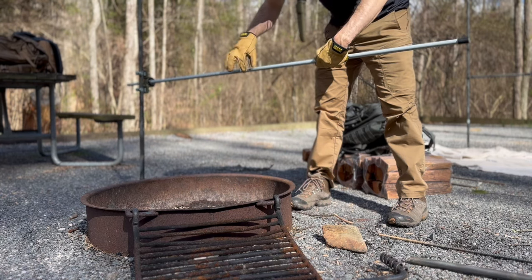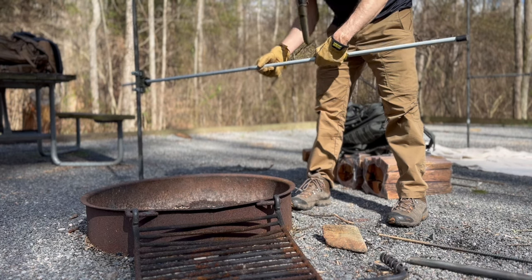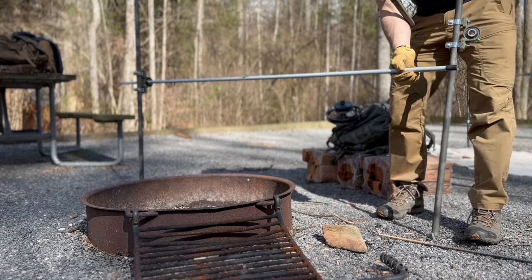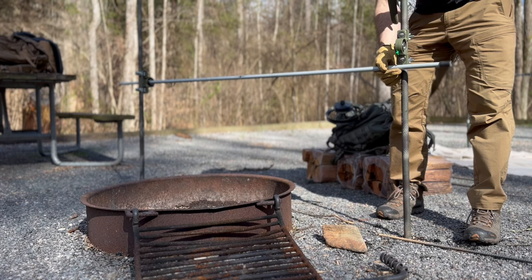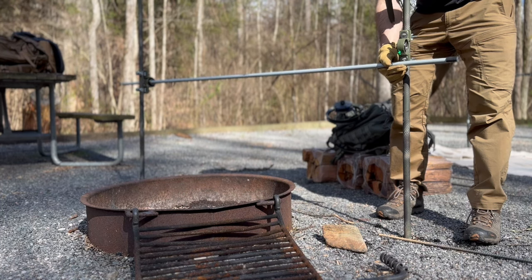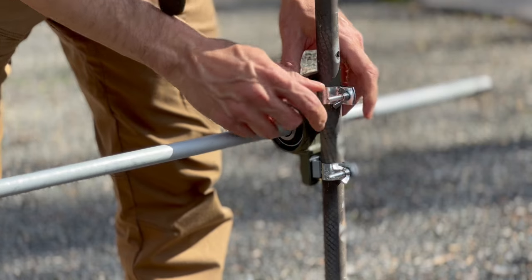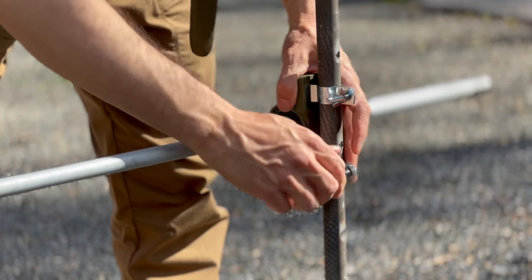So I want the hole to be in the center of the fire pit, and a stick will hold it in place. So we want the other end somewhere around here. Doesn't have to be, we have some flexibility in moving it, so I'm thinking right around there. The great thing about this system is that I don't need any tools to set it up. Just a rock.